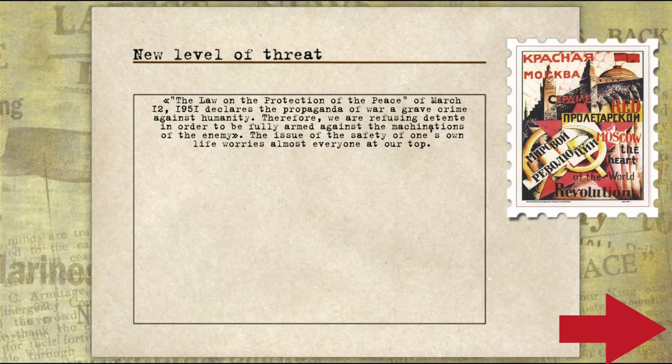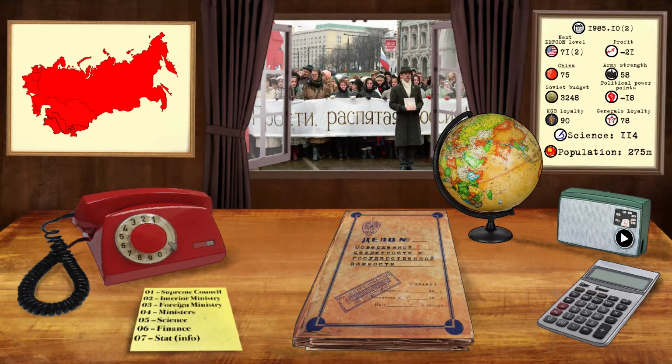On March, declares propaganda of war a grave crime against humanity. Therefore, we are refusing détente in order to be fully armed against the machinations of the enemy. The issue of safety of one's own life worries almost everyone at our top.